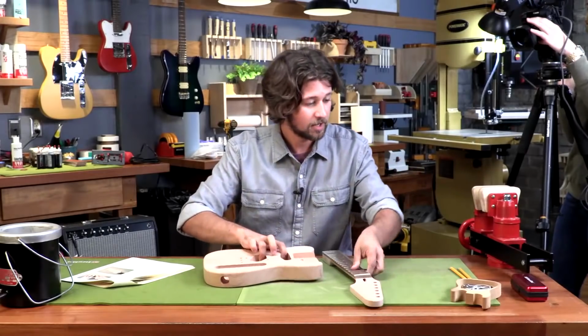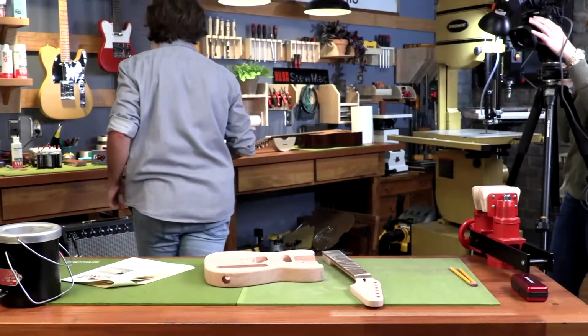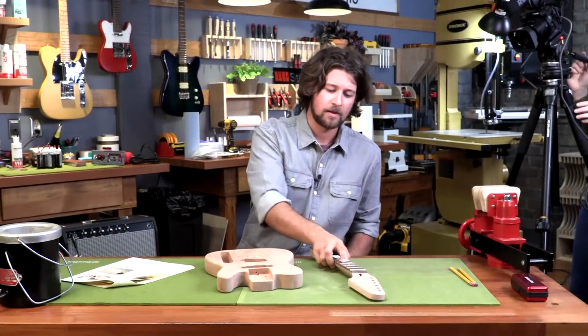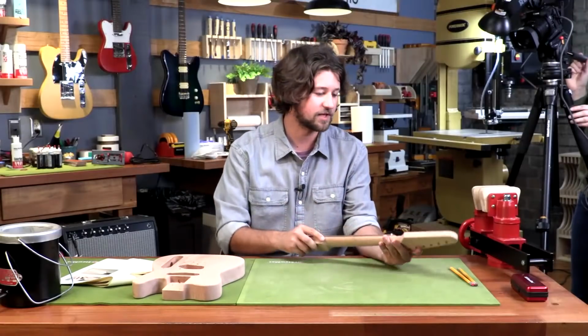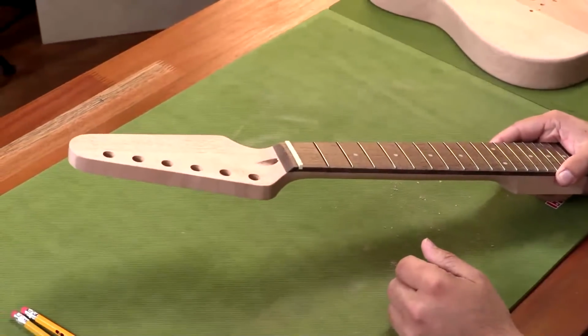So anyways, I got all of our parts in this nice parts holder here. I'm going to get this out of the way too, so we don't junk up our bench. So first things first is shaping the peg head of this guitar. Now you don't have to shape the peg head. I'm pretty fond of the way that this peg head looks already, but we're going to show you how to do it if you wanted to.